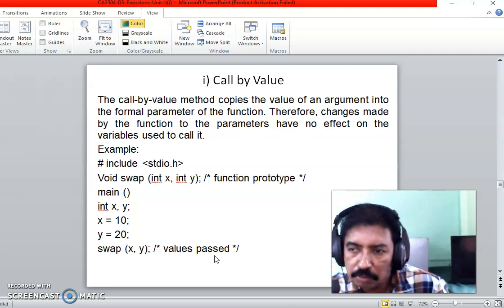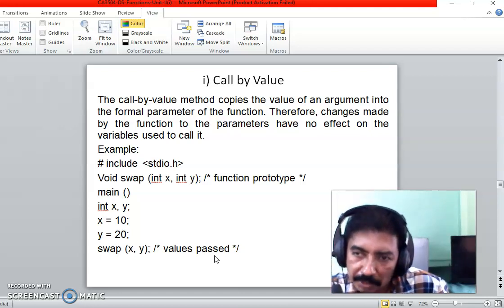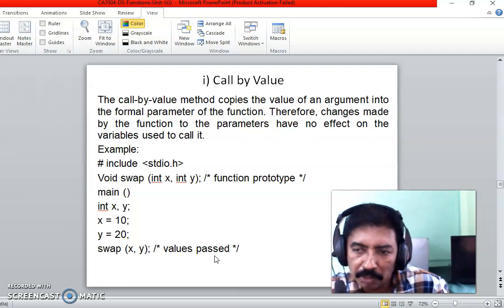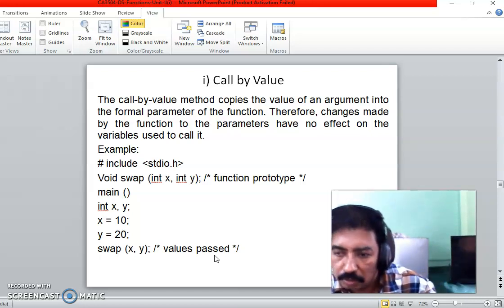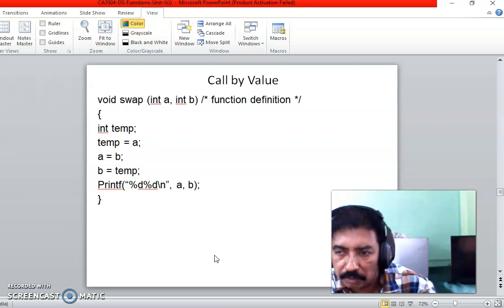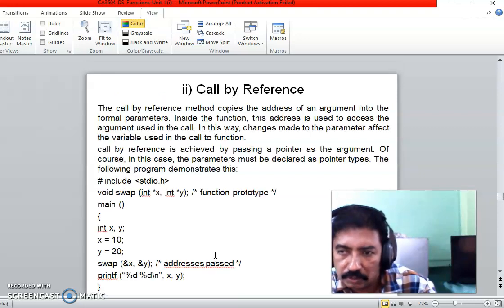Therefore, changes made by the function to the parameters have no effect on the variable used in the call. Therefore, the formal parameter and actual parameters are maintained in different places. This is one simple program we used to show how it works. If you are interested, go through that.